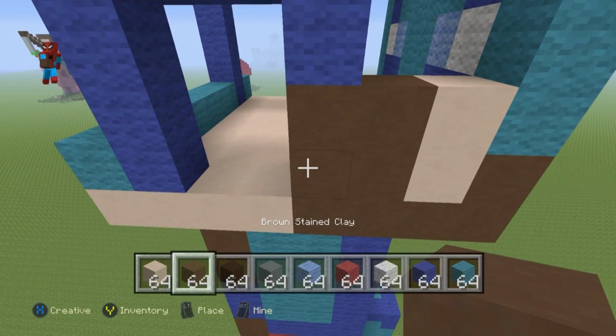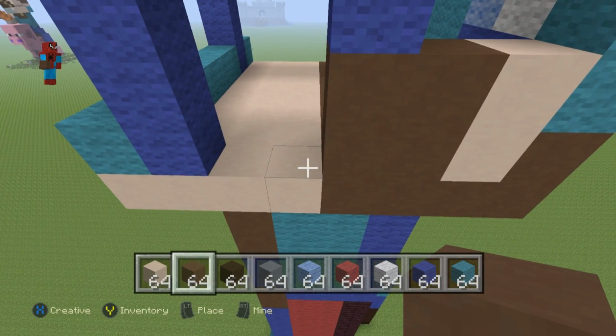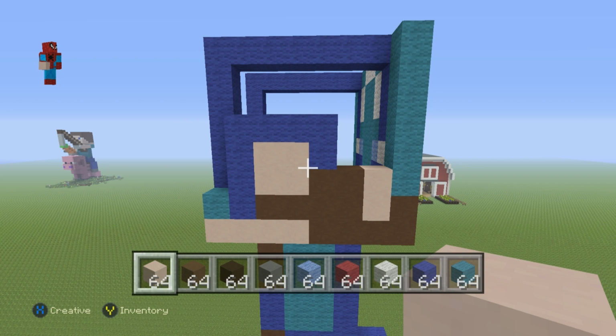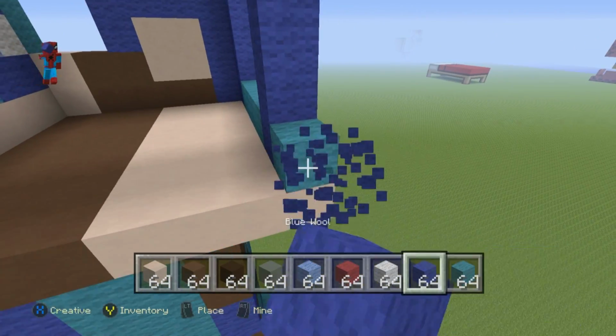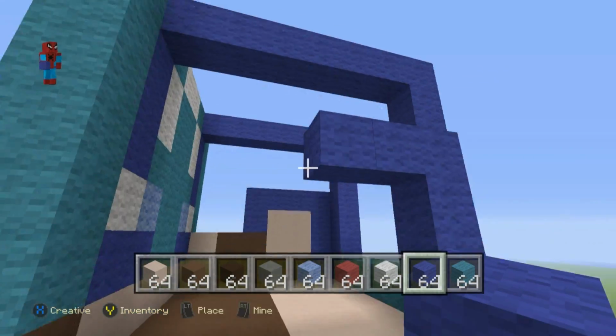You can then extend this brown stained clay to the left, coming towards the back of the skull by 2 with brown stained clay, and then fill this little space in here with white stained clay, and that's like the rest of Captain America's mask, or the strap to keep his mask on, and that is his ear. Once you've done that on one side, you then want to come all the way over to the other side and do the same thing, and this time it's easy because you can just look directly forward at what you did on that opposite side, and you can just copy it over.